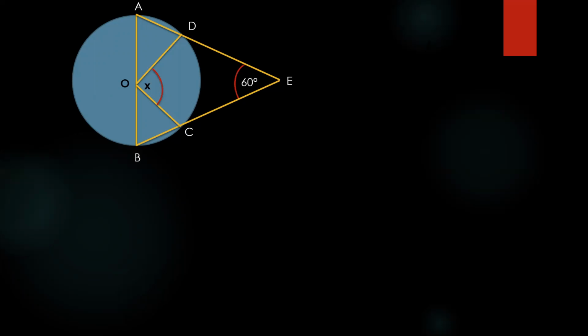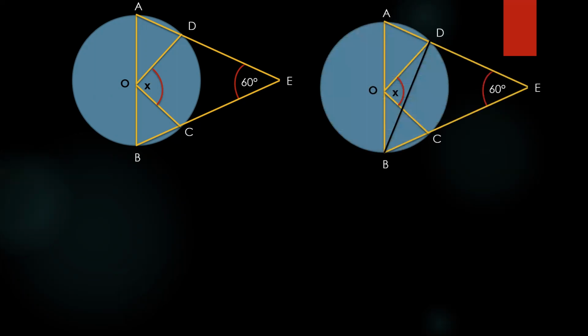There's one idea. We can just join B and D. What will happen when we join B and D? Now we can form a semicircle, angle in a semicircle. Did you notice that? Angle ADB will become 90 degrees. We can simply say here, angle ADB is equal to 90 degrees. Why? Angle in a semicircle, correct? Okay, now what can we do next?